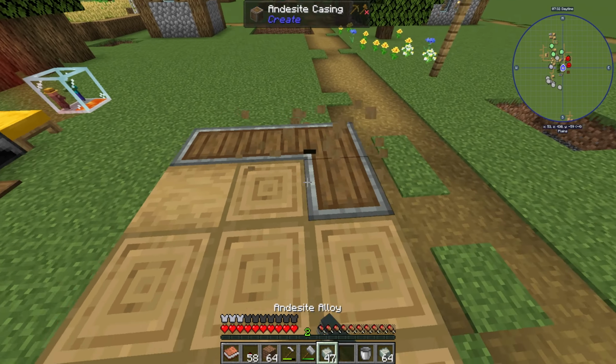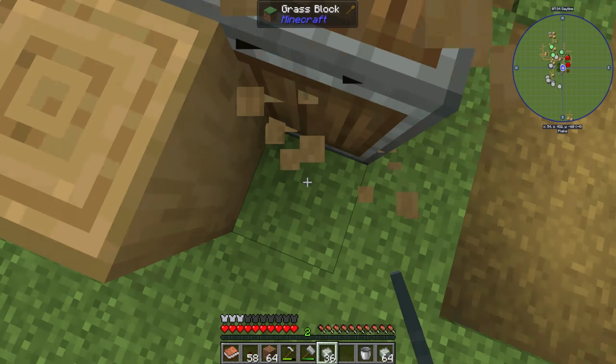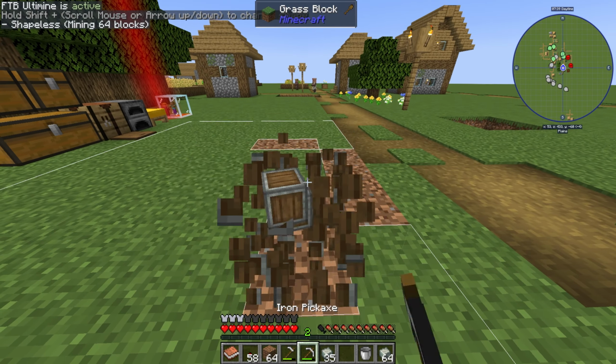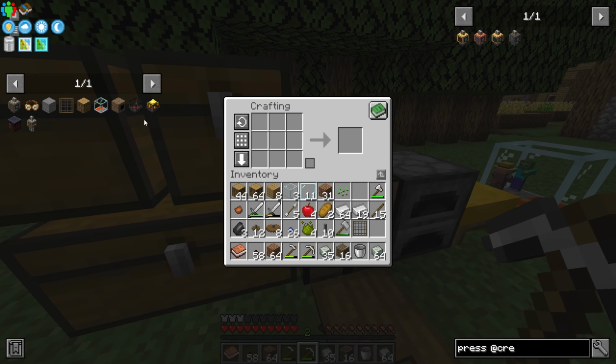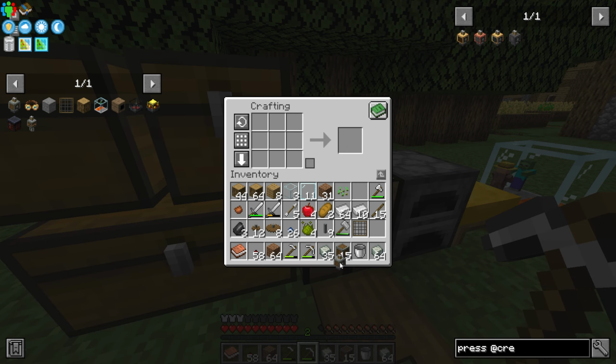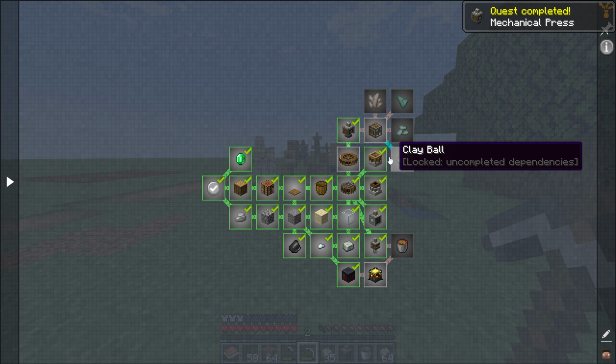Grab that. And I guess just quickly make a bunch of andesite alloy casings. We'll eventually automate it, but for right now, this is just the way that the game goes, right? And I want the basic mechanical press. Wow, a block of iron. That's so expensive in my world of infinite iron. Like what? There we go. A press is now done.